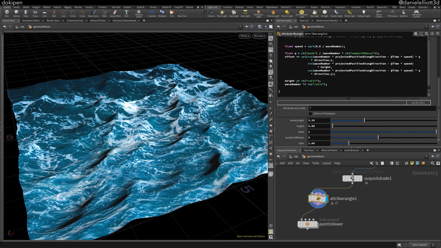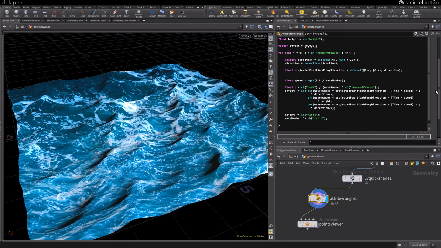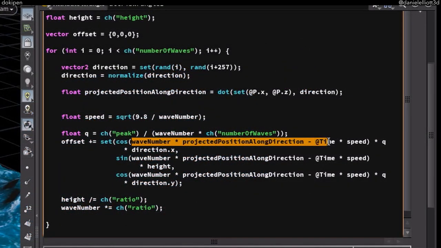The GPU Gems article doesn't show the derivation or working out of the derivatives, and I won't either, but I think we can trust that they give the right results, and it's sufficient to understand the overall concept. When we calculate the normals, we notice that there's a part of the equation that is the input to the sine and cosine functions, which is the same. We also see that the same sine and cosine functions are used for the positional calculation as well. So let's pull those out and put them in their own variables. First, I'll pull out the input to the sine and cosine functions, which I'll call phase.